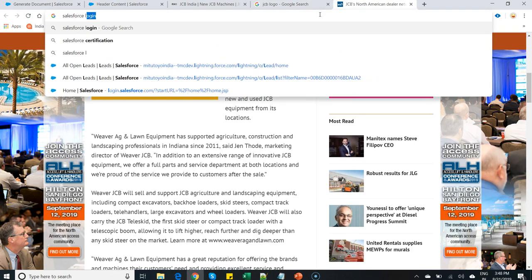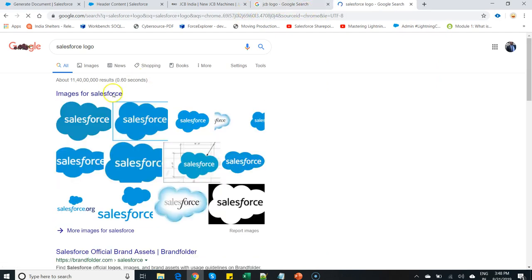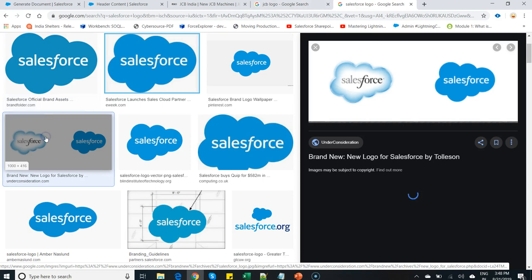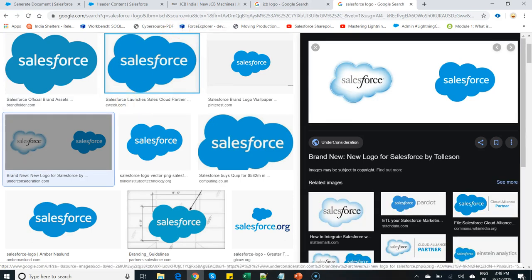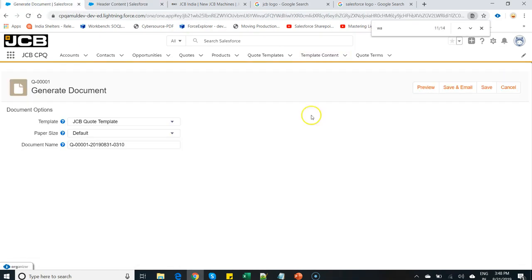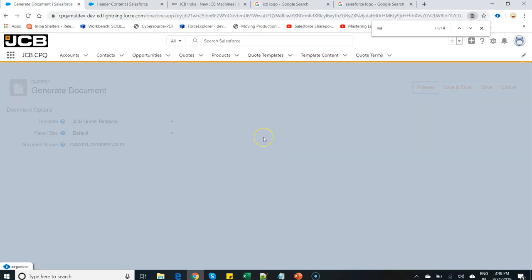Salesforce logo. Okay, so I'm just leaving this logo piece for later on. We'll discuss in detail also. Let me see how my preview will look for now.